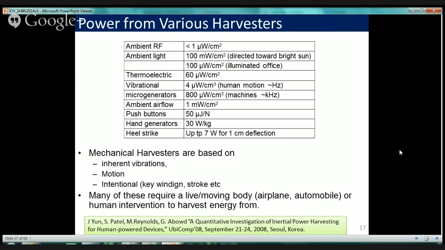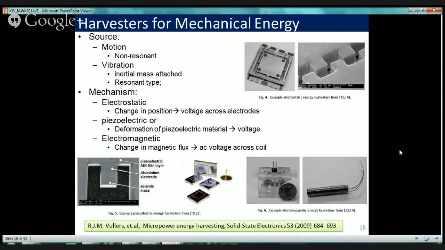Of course, light is also something that is available. So we can make a mix and match between these various sources of energy. There is a possibility that we can have a consistent supply of the power required to work on these devices. So these are some of the schemes that are used for harvesting. I don't get into the details of it.